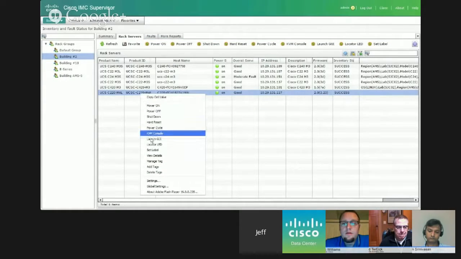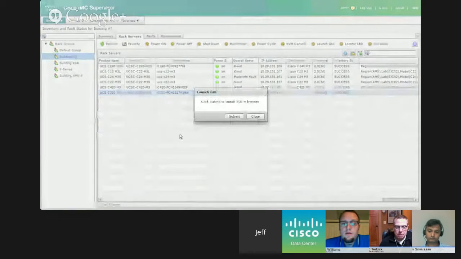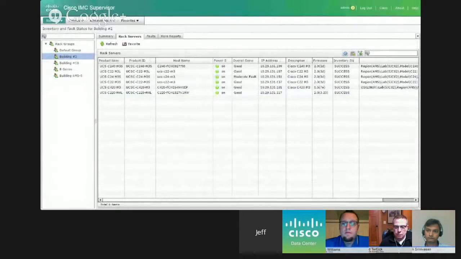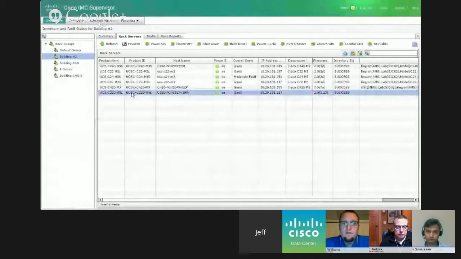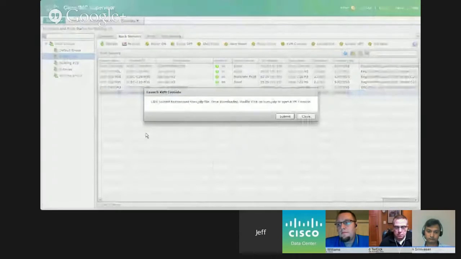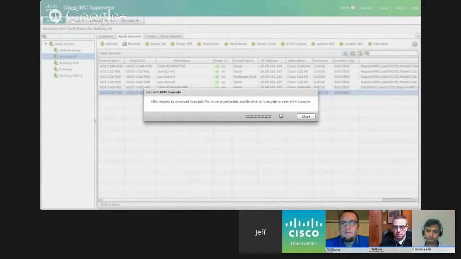So if we move forward here, let's go ahead and launch a GUI, and it'll request confirmation of that. And then what's happening here is in a separate tab, we had that web UI pop up. So I'll close that down, and just to show you another capability, let's go ahead and launch a console. And again, it's going to ask us to submit.